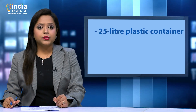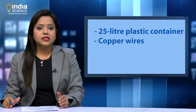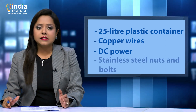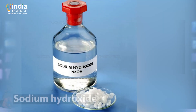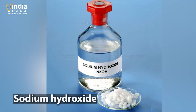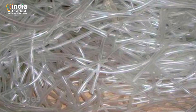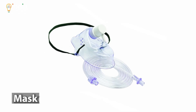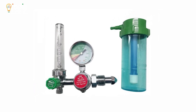The team used a 25-litre plastic container, copper wires, a steady supply of DC power such as a car battery or a DC welding system, half a dozen stainless steel nuts and bolts acting as electrodes or a stainless steel mesh, a drain cleaner which is sodium hydroxide for making water electrolysis-ready, and a football bladder to collect the oxygen, plus tubes to carry the gas to the patient and a mask. The team advises that the supply of generated oxygen should be regulated using regulators.